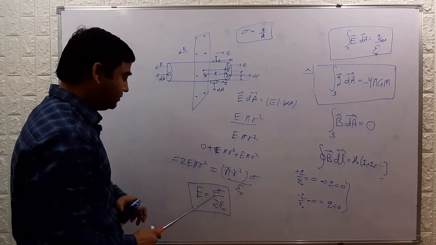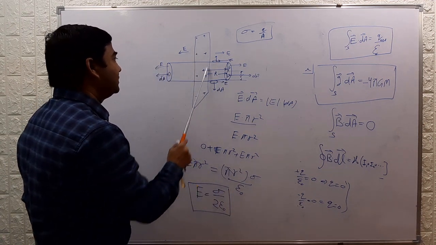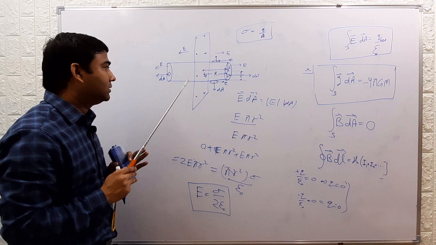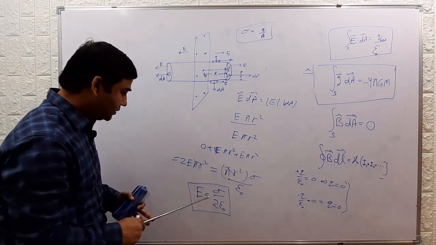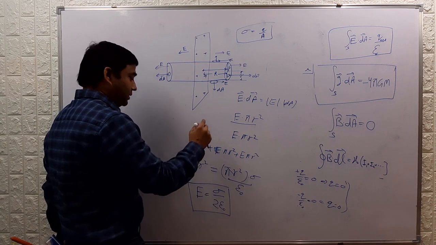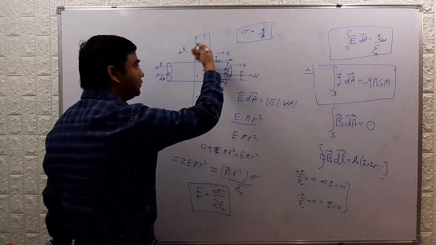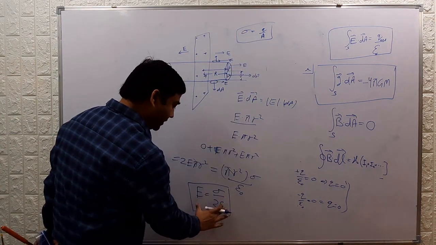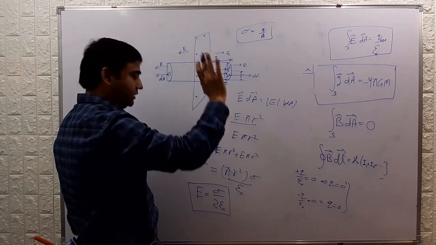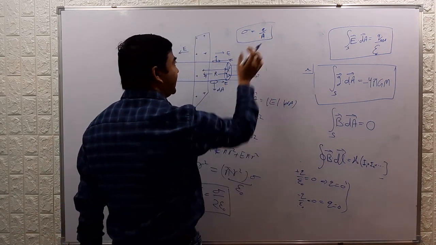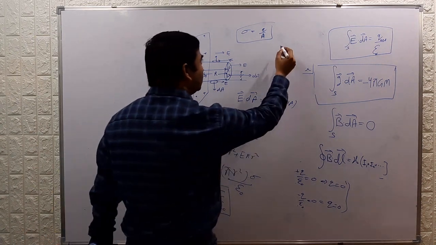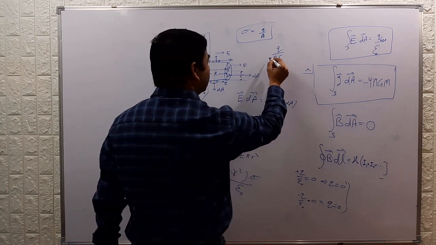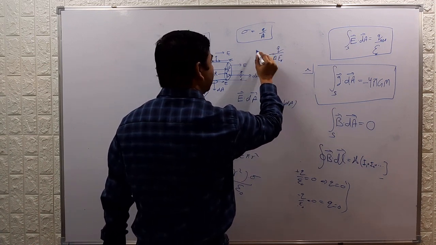This is the electric field. Here sigma is the charge density of this flat charge sheet of infinitely thin thickness. This is the standard formula for an infinitely long sheet. If you use this formula for a sheet of finite dimensions that has finite area A, then put sigma equal to Q by A, giving E equal to Q by A over 2 epsilon 0. So this is the electric field for a finite sheet.